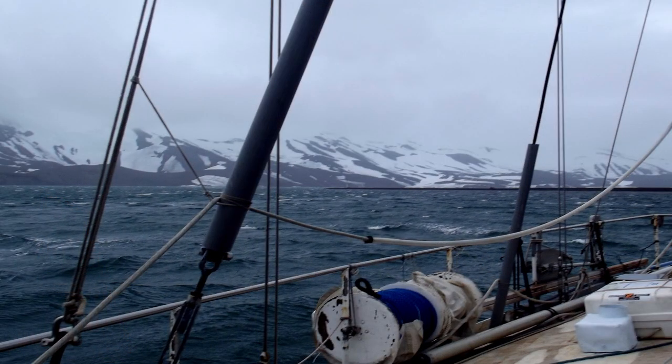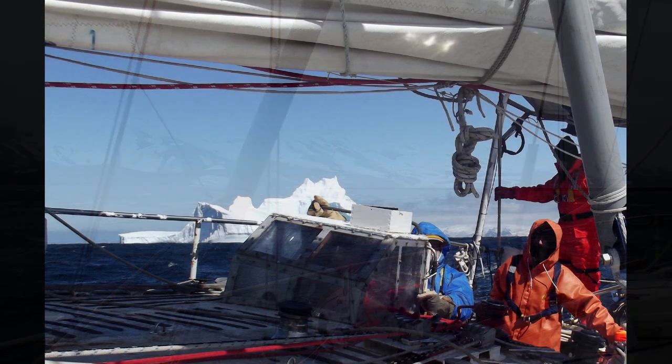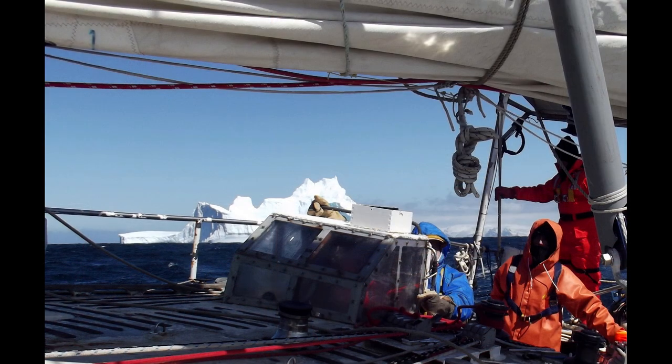Tillman dragged anchor here in a gale, and we seemed to follow his example. We'd been there for a day when the wind picked up to gale force, the anchor that had been holding dragged, and we decided it was best just to sail out. After dragging anchor in a gale inside, we sailed out to find nothing but a pleasant fresh breeze outside — which is another common thing about Deception Island: the wind is higher inside the crater than outside. Go figure.